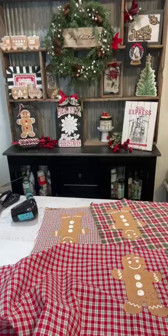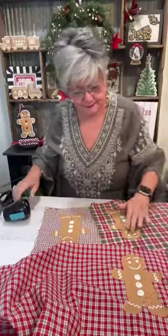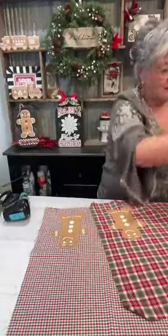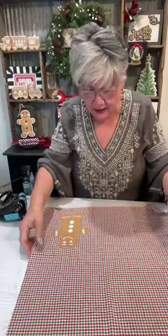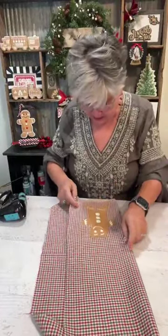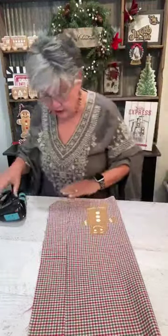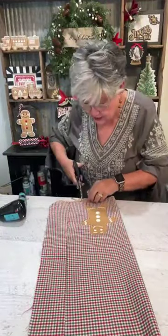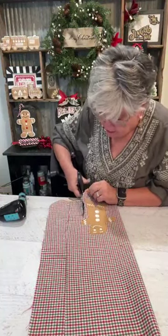I got to go around here and pick up this before I lose it. All right, now we're going to put these babies together. We're making little primitive gingies. Okay, here's number one. Here's number two. So whenever we put them together, they'll have this fabric on the back. All right, so let's go ahead and I'm going to fold it so that I'm cutting both pieces of fabric at the same time. This fabric looks a little lopsided. Look, I'm so tickled. And I'm going to cut it bigger because I got these scallop scissors. I don't know how much bigger. And I'm going to kind of go in the shape of the gingy.